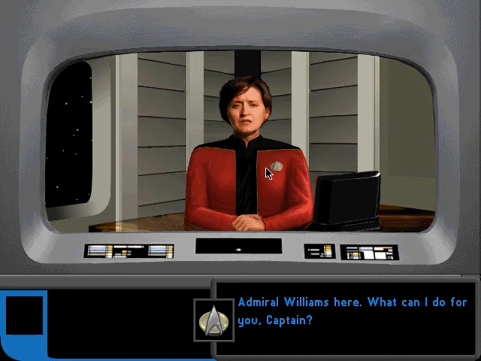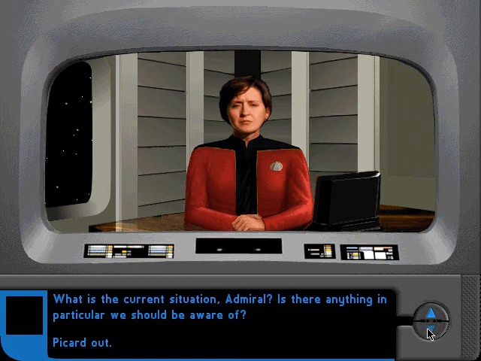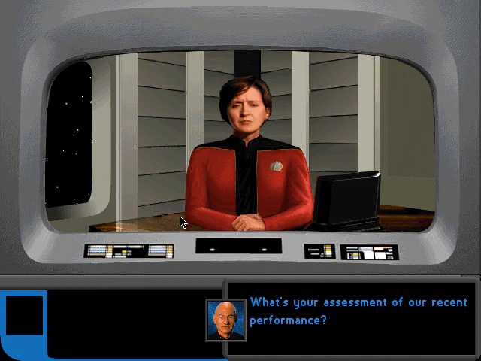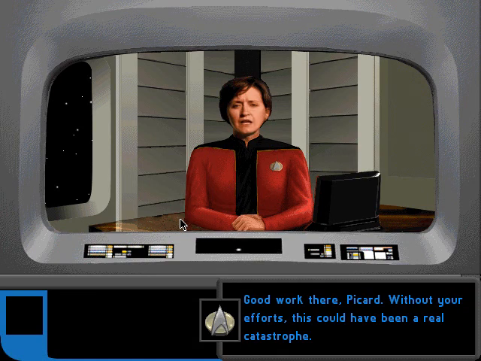Admiral Williams here. What can I do for you, Captain? What's your assessment of our recent performance? The Enterprise responded to a distress call from Merton Station. Good work there, Picard. Without your efforts, this could have been a real catastrophe.